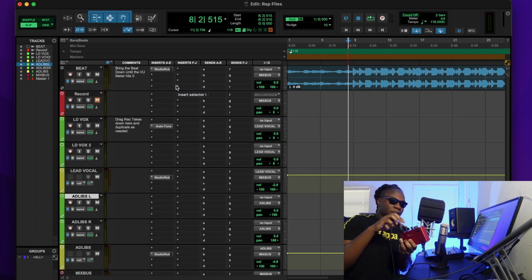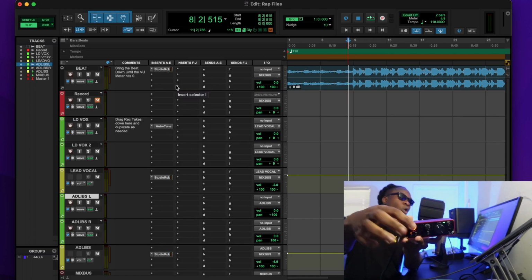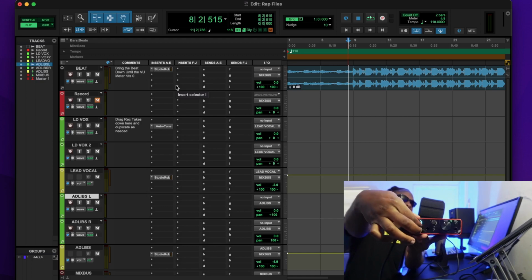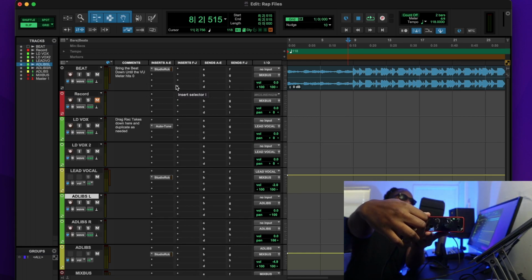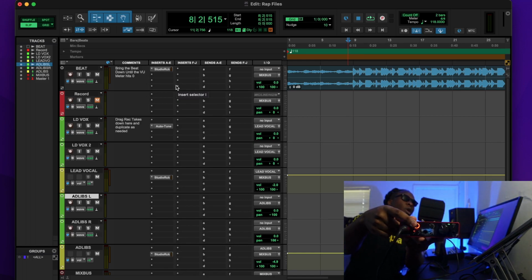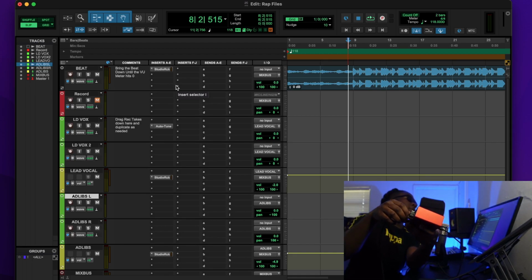So the main thing is the person tried to say, oh, I can only record at this level. Like, you see where the preamp is, they turned the preamp all the way to the right and said, well, I can't hear anything. But when you push it all the way to the right, it doesn't even matter. The most important thing is that you're going to be distorting.